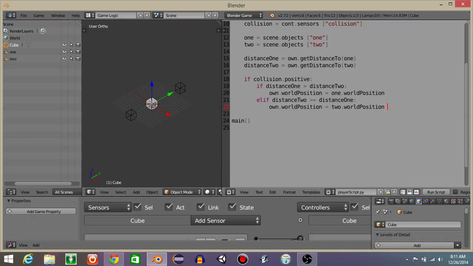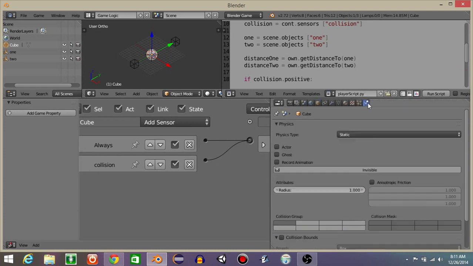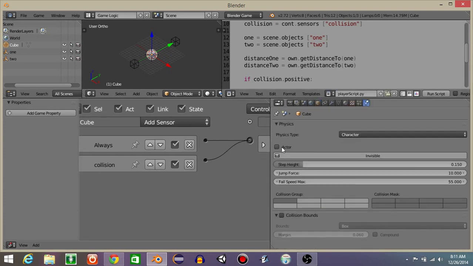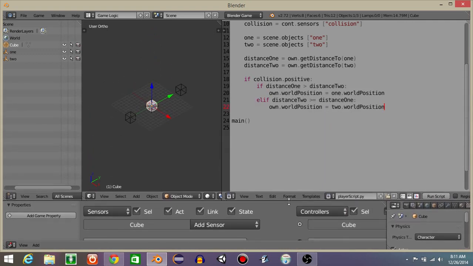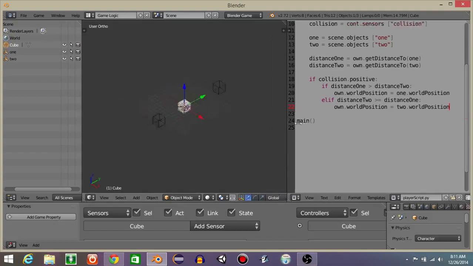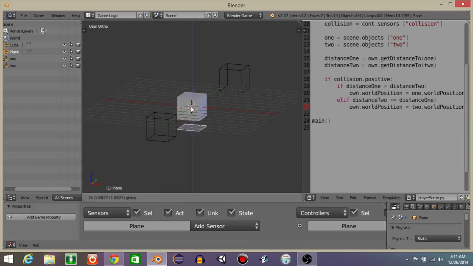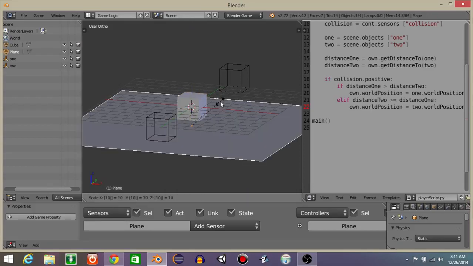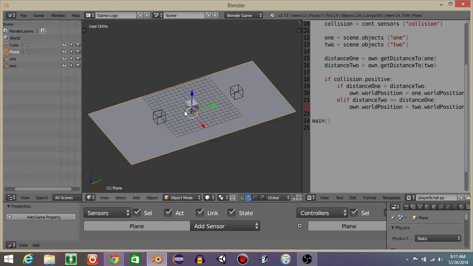Next, let's go onto our player really quick. So right click on our player. Let's give him character physics. So make him an actor. What we're going to do now is, since our character has gravity now, there needs to be some sort of floor. So let's do spacebar and then add plane, like that. Drag it down. And let's hit S and 10. Let's do S, Y, 2. So if we hit play now, our cube's just going to drop.